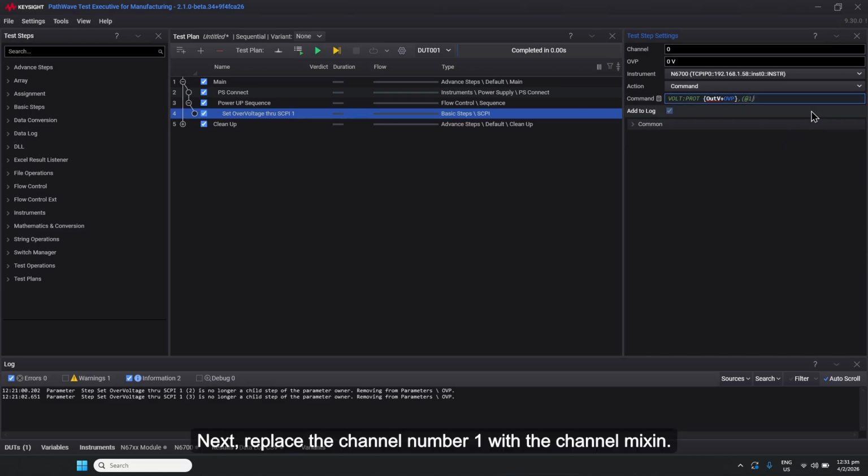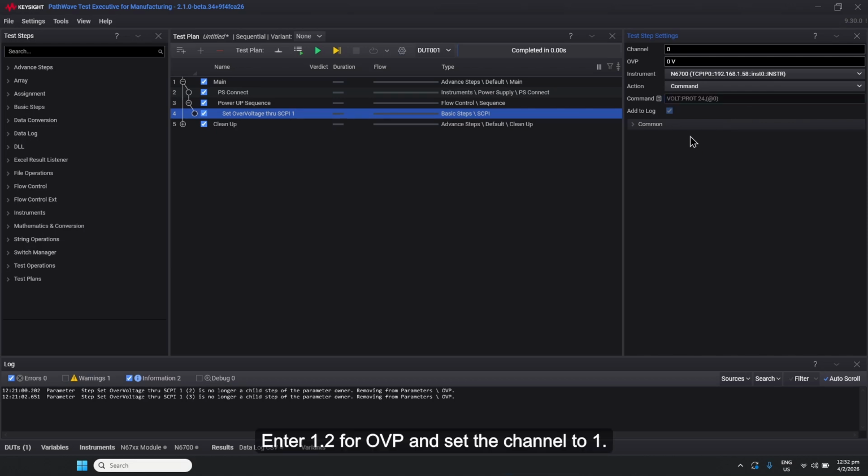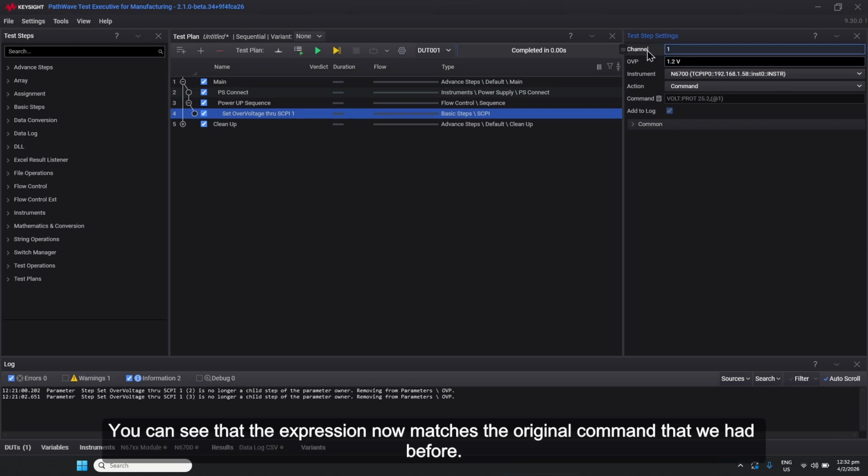Next, replace the channel number 1 with the channel mix-in. Enter 1.2 for OVP and set the channel to 1. You can see that the expression now matches the original command that we had before.